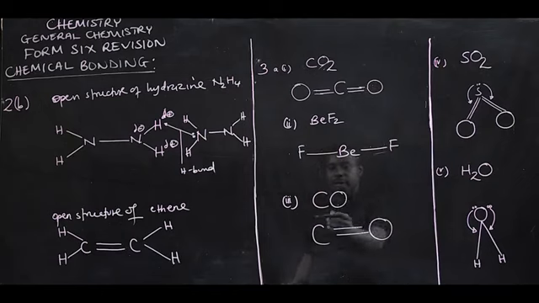For carbon monoxide, Roman 3, carbon monoxide has a carbon atom and an oxygen atom bonded together by a double bond. Oxygen is group 6, carbon group 4. Oxygen is more electronegative than carbon. So oxygen withdraws the bond electron pair from carbon. Oxygen becomes polarized negatively and carbon becomes polarized positively.